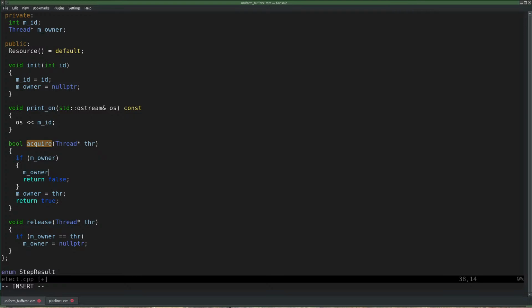Or, which is maybe even better, we queue ourselves here. Let me think. Can make a first in, first out queue here and then just push ourselves at the end.